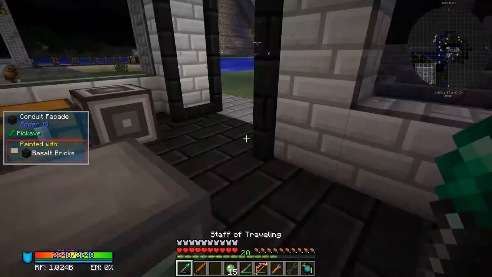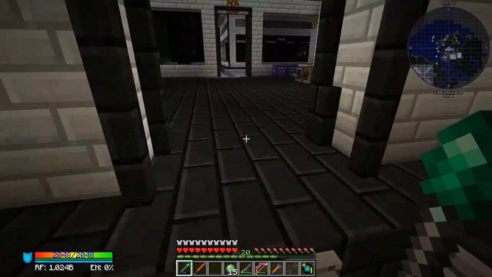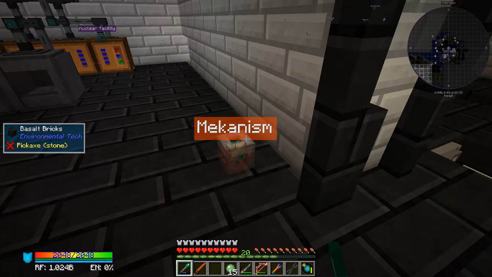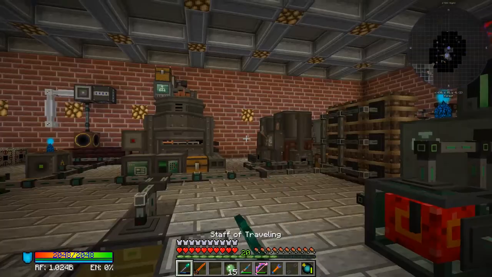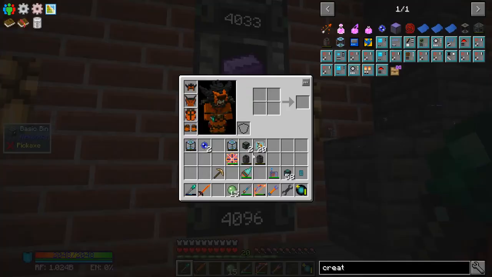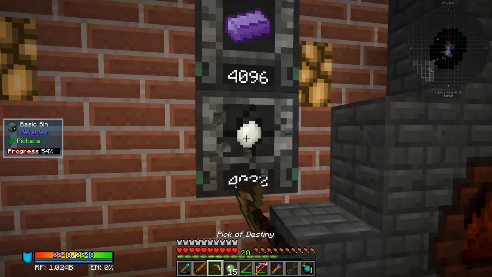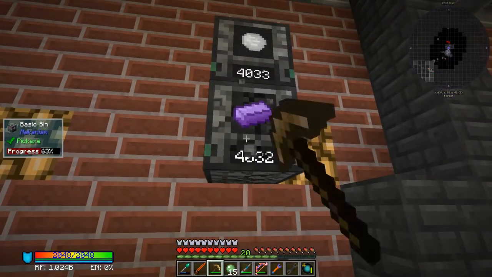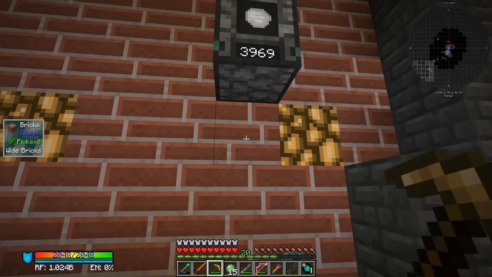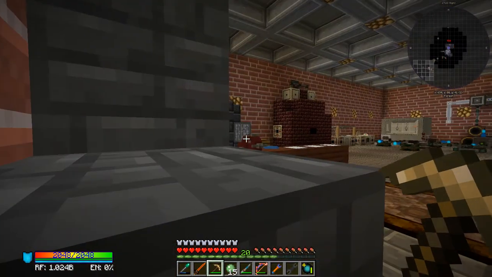So what we need is to go downstairs back to our factory again. Factory, where are you? Let's go this way down to it. Come on! Get down there. Right, let's go and get these. Now these guys I can break with my pick. Like so. Come on. Been awfully slow today.